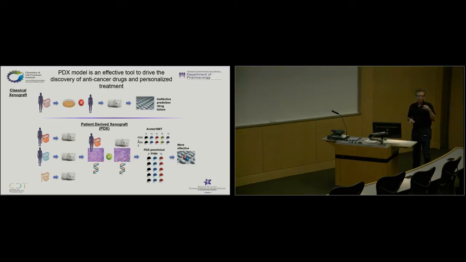We have found actually that even cells that are quote-unquote clonal cell lines that are around for ages, at least when you grow them in vitro, are not really clonal because you can actually get side populations of these things. And people have taken ATC cell lines and isolated side populations that they claim are stem cell-like, even though these are supposed to be clonal cells. So there's some active discussion going on around that.